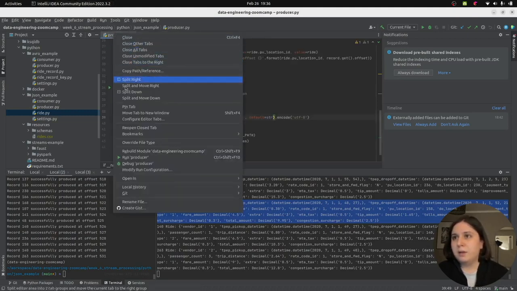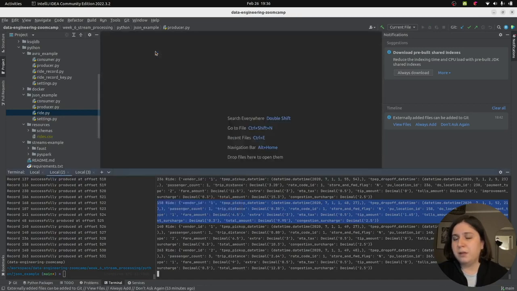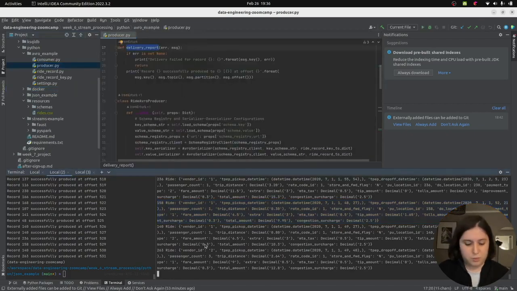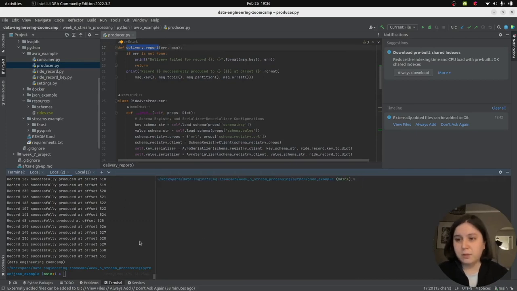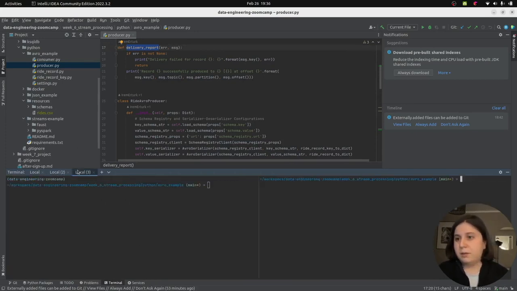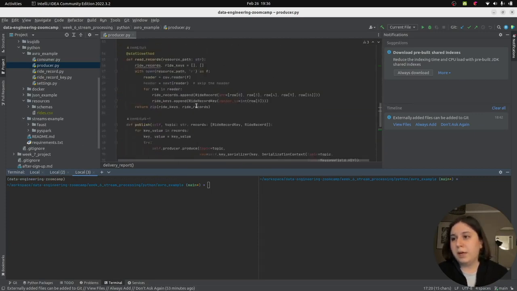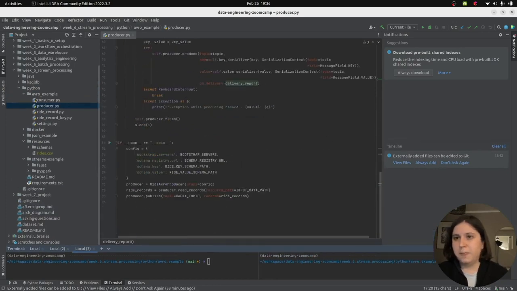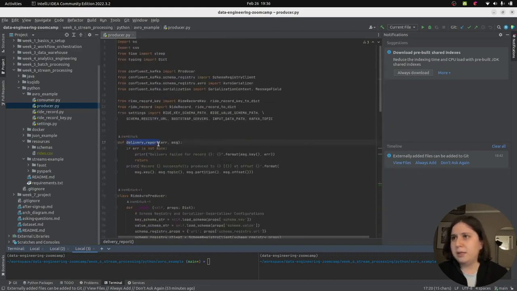Okay. And let me close all of them, and let's move to our example. Again, I have a producer, and let me also stop before running it. Now we are running our example. In our example, we will be using a different library. We were using a Kafka library before, and it has Kafka producer and Kafka consumer classes.